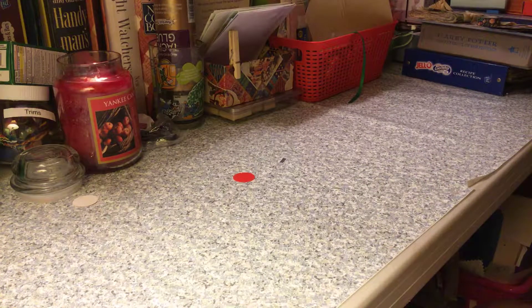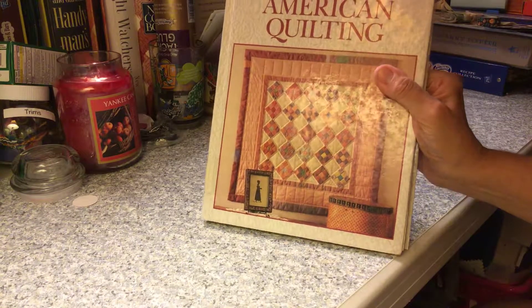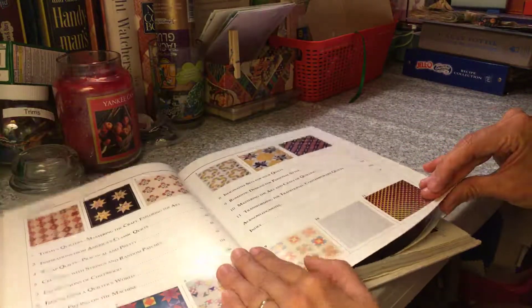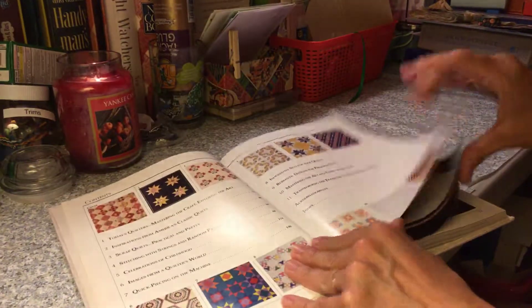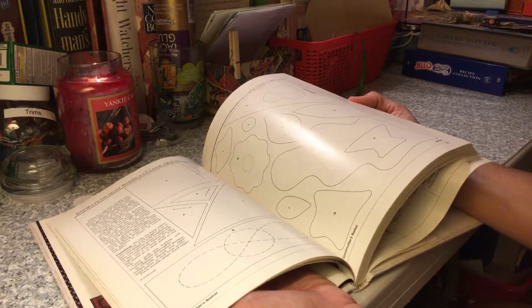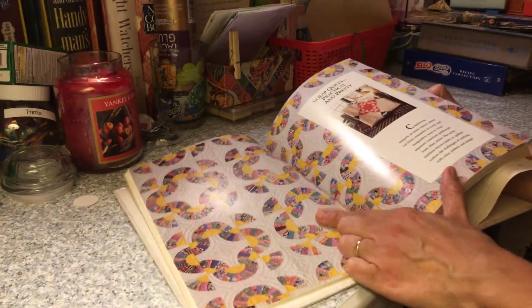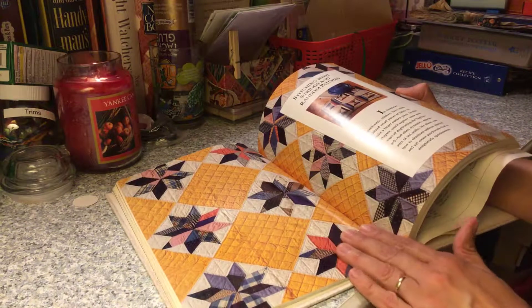There's this one — it has some really nice pictures of quilts in it. Better Homes and Gardens Creative American Quilting, 1989. Look at this page alone — all the nice stuff on there you could use in a journal. There are quite a few of those throughout the book, so I thought those were great.